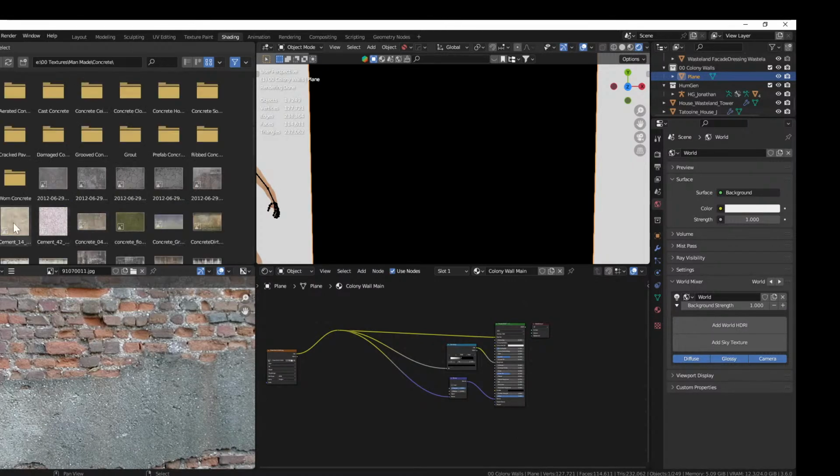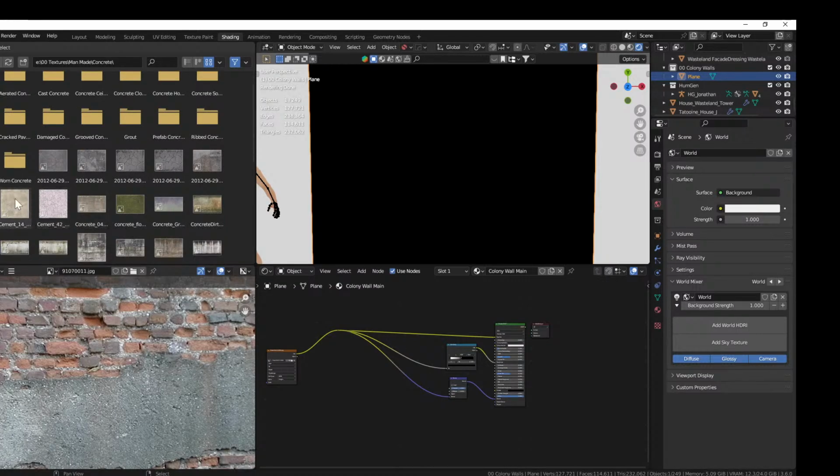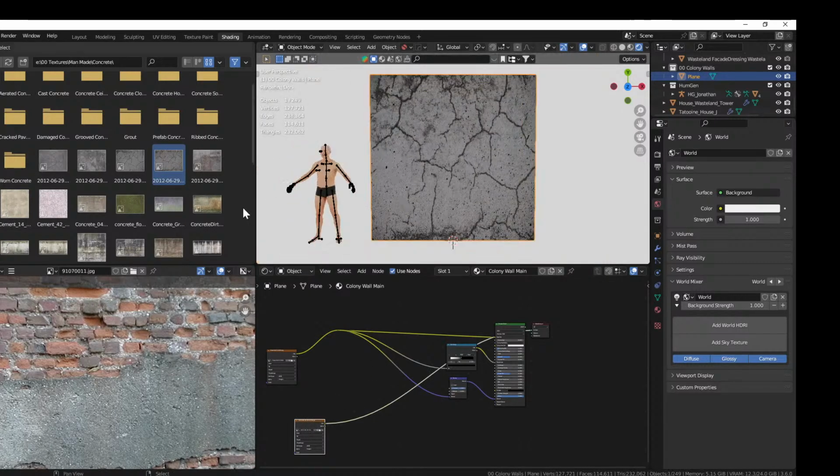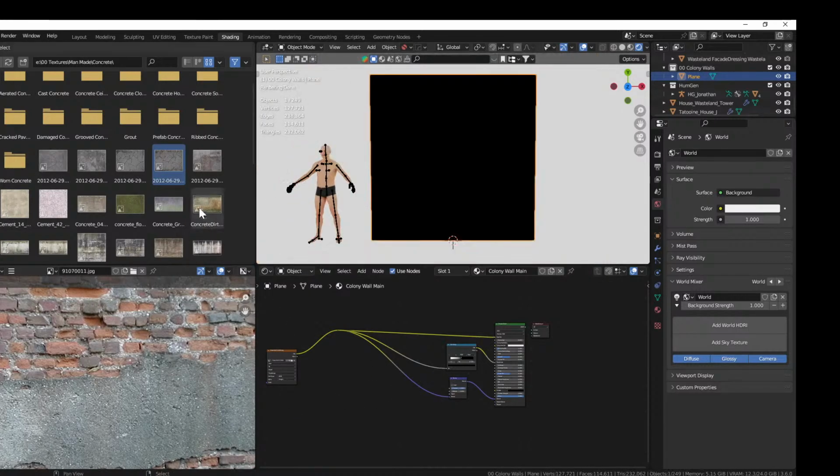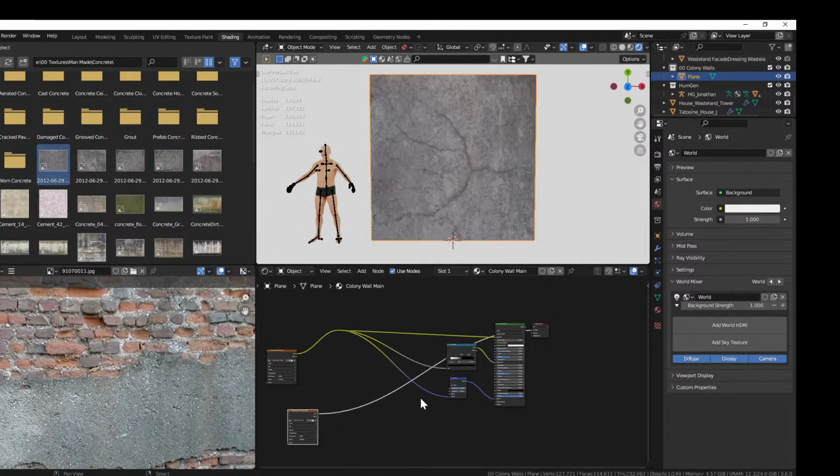Concrete. And something kind of, I like that gray before. So let's see what this looks like. It might be a little too cracked. Let's see this one. That one looks okay.